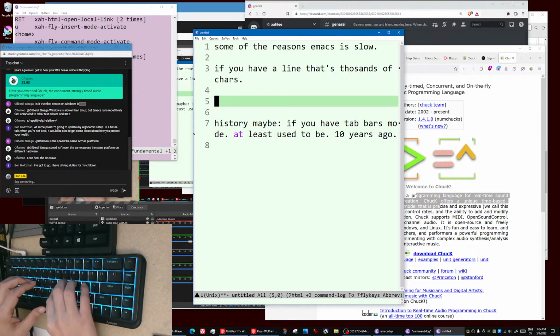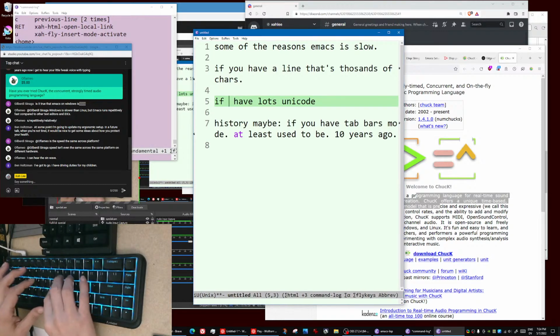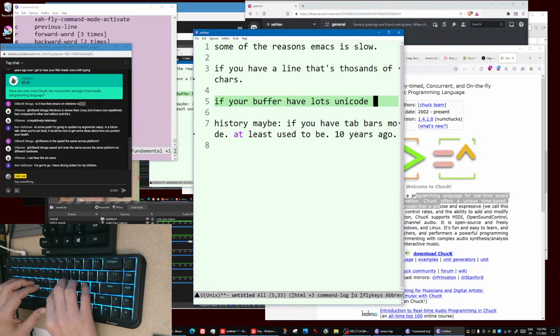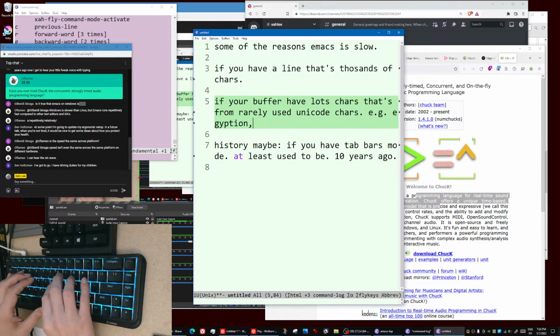Another thing still true today is that if your buffer has lots of rarely used Unicode chars, such as Egyptian, Islamic, Arabic.